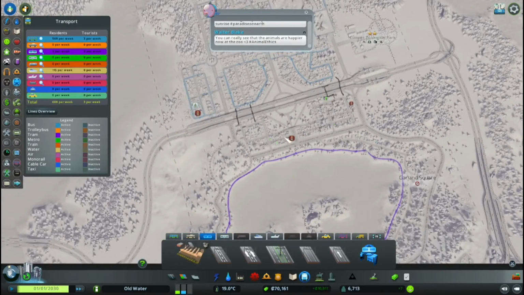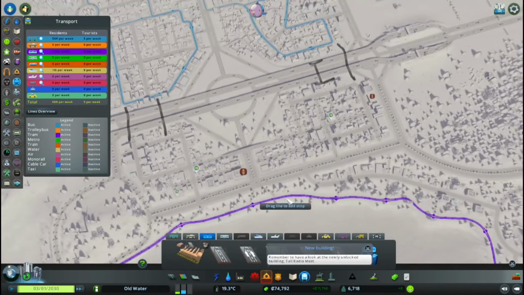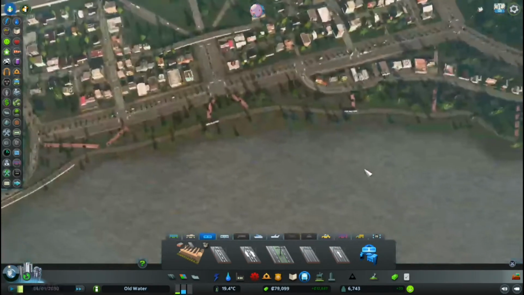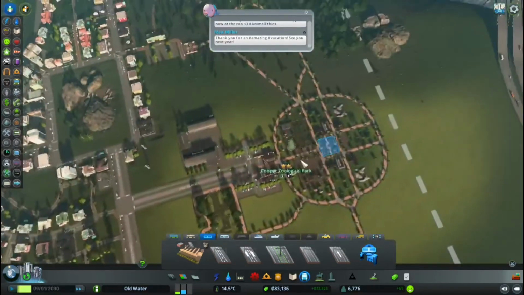Buses I'm not really going to worry about, we have a tram line. Which I maybe want to add is maybe a bus line connecting to this road. But then this road might get a bit busy. But we'll see. But yeah, hopefully we'll get that going.